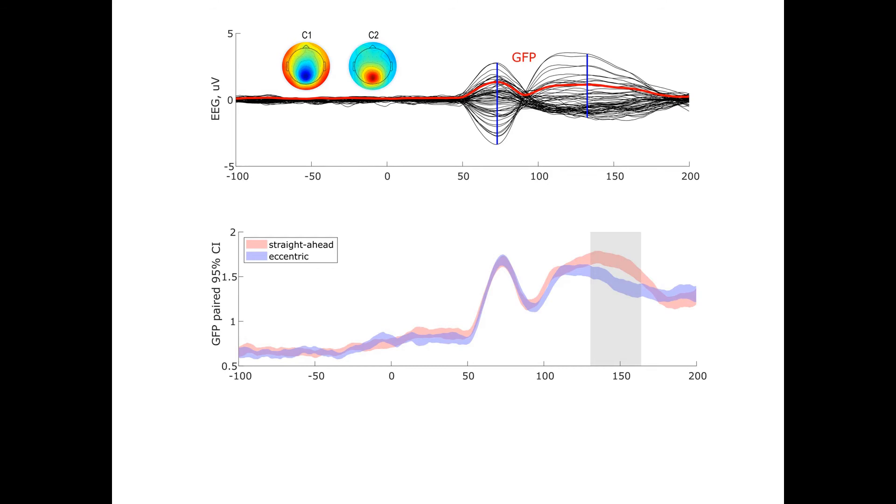Because the late components might overlap, but since we concentrate on those C1, C2, we are safe. We can go faster. If it is a passive paradigm, when you just track the flickering stuff, then the interval can be less than a second.